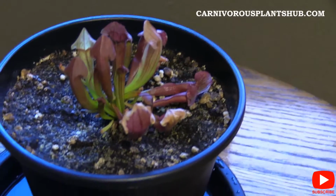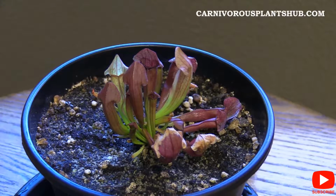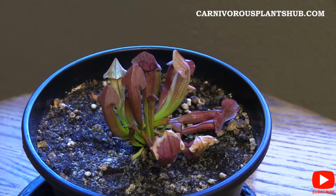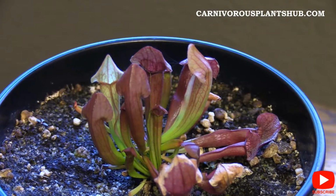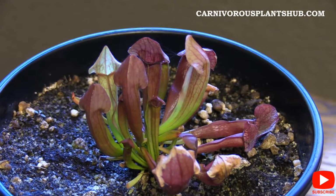So let me show you my last couple of updates. I have a few different updates on this plant. I've had it, I want to say, for probably about 3 months now. I got it from Lowe's. So let me show you what it's looked like from when I got it until now.